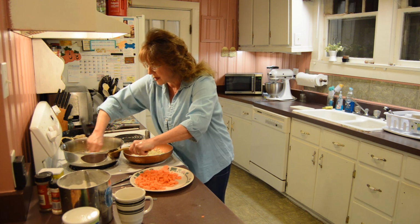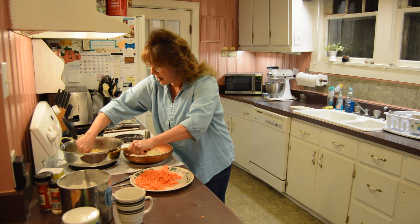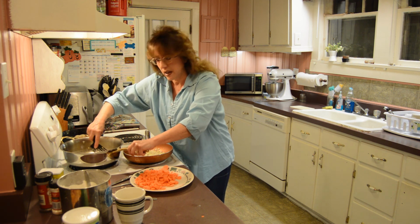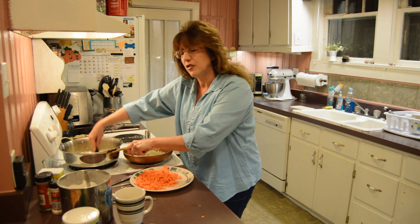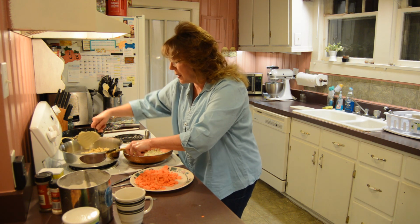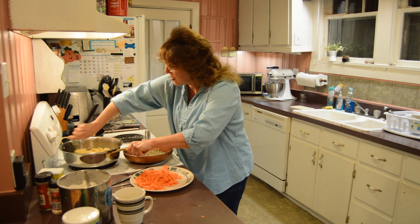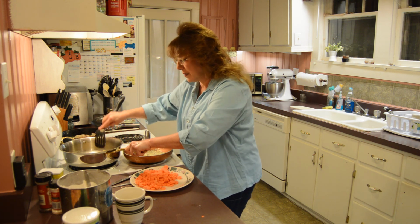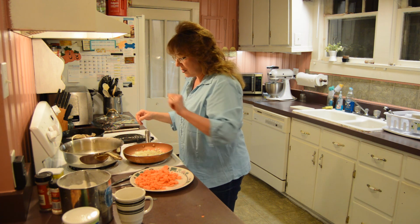And if you do this, it will give it a better flavor at the end of your cooking. It will taste better. You don't want flour to taste like plain old flour. That's like no flavor. But if you cook it a little bit, when you get done, your whole soup will taste better. Now if you were making a gravy or something like that, same thing. Cook real easy.